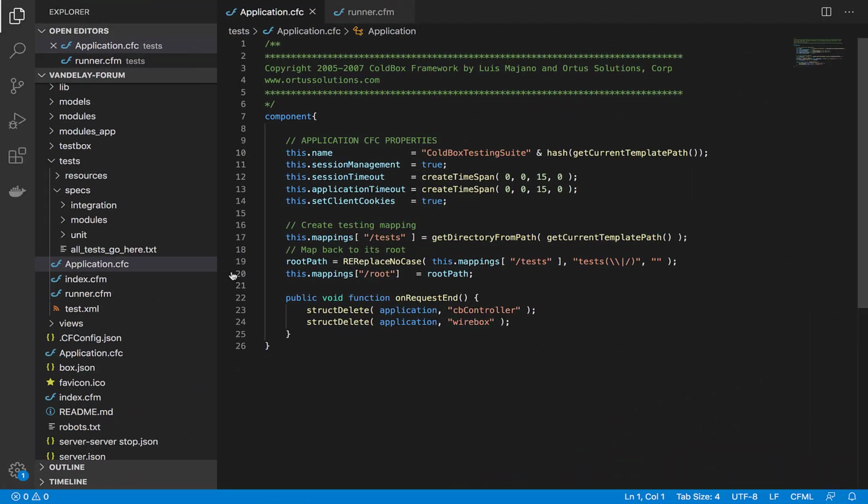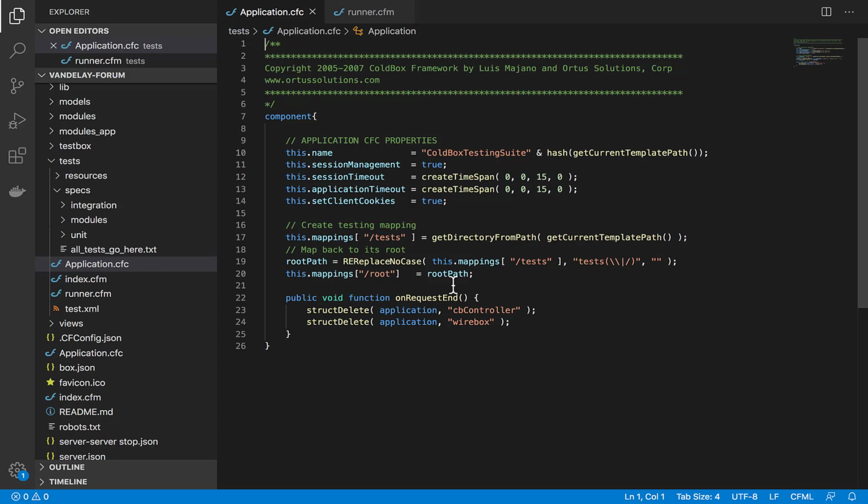So here's your test harness folder. There are a few moving parts in here that are worth looking at. First, we've got our own Application.cfc file. This folder is its own app, separate from our Vandelay Forums app. But because this app is used for testing the Vandelay Forums app, we'll obviously need access to some of the functionality from Vandelay Forums. So you'll sometimes find bits of your main Application.cfc file from your app get copied into this Application.cfc file as well.